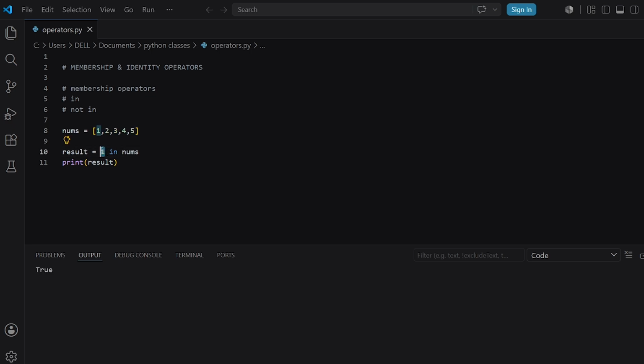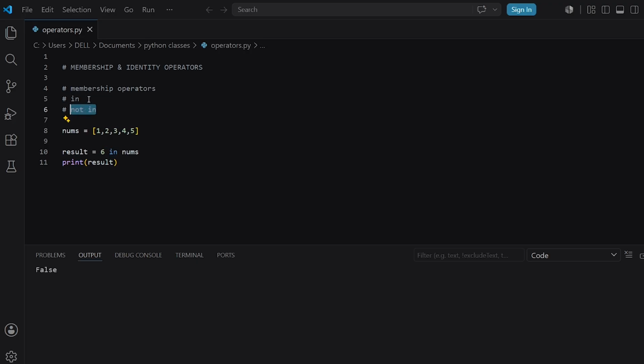If I change this to 5, I'm also going to be getting a true. But if I provide a number that is not inside of this list, I'm going to get false. If I change this to 6, I'm going to get a false because 6 is not inside of this list. Now the next operator is the not in operator.